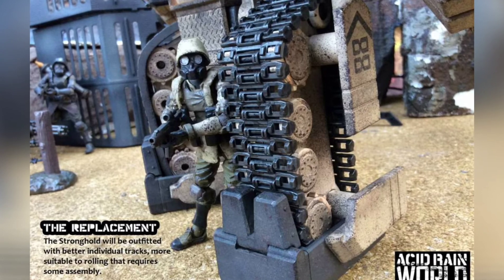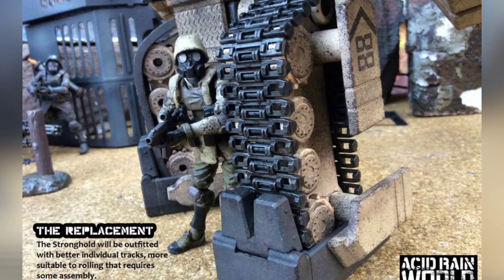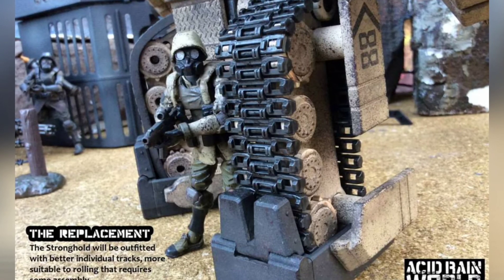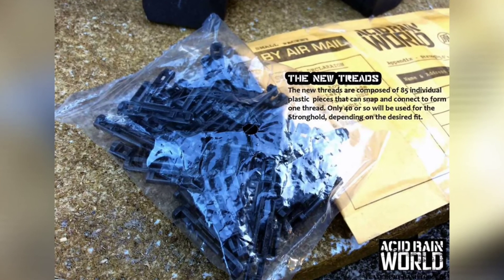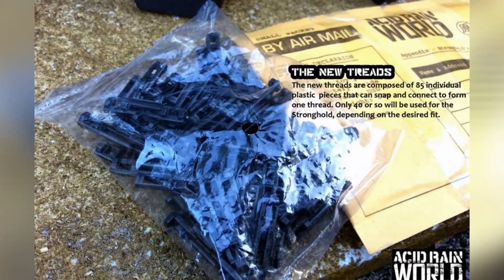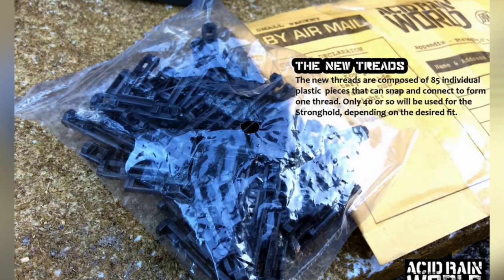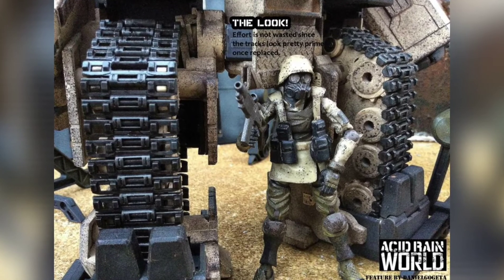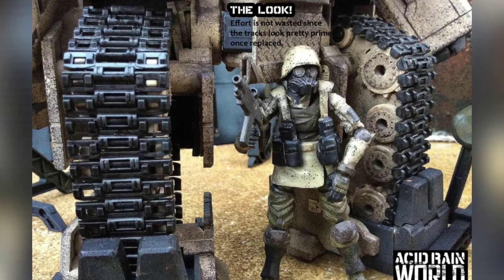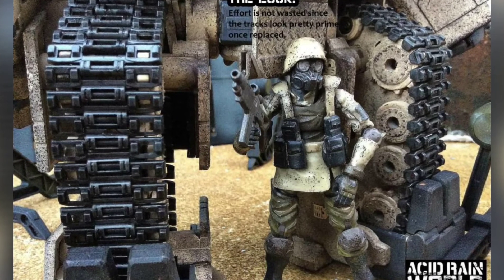I love seeing custom work still coming out for older Acid Rain stuff — that means we could eventually get upgrades for the Omanga and other factions too. I still have the MK2 or MK7 — the one that transforms and has gun-cannon arms with a single-cockpit speeder car form. Seeing the Stronghold with the new treads, it's definitely at least a visual upgrade — it looks a lot better and more realistic, and it really takes the tank to another level.